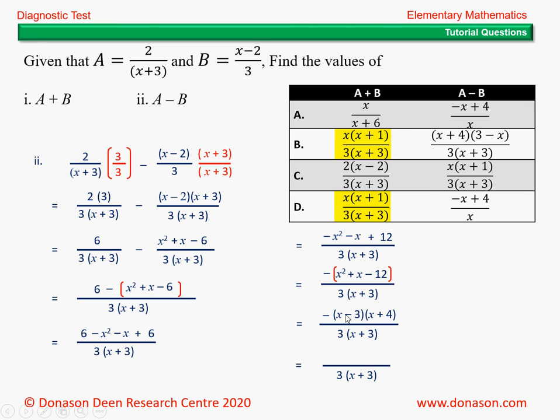I can throw that minus sign into the first bracket. So this would actually simply become minus x. So you can see here the minus x. Minus of the minus 3 would become plus 3. So basically x minus 3 has been swapped to become 3 minus x by throwing in the negative sign, and we end up getting 3 minus x and x plus 4 as your numerator, and denominator is 3 times x plus 3. That leaves only option B with the correct value for a minus b, and hence option B is the correct option.